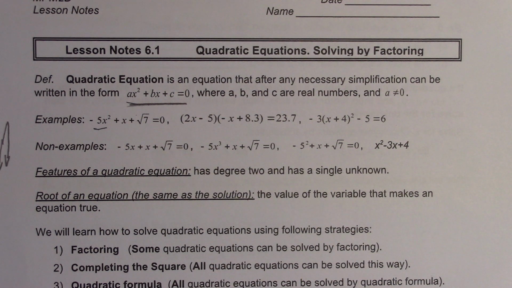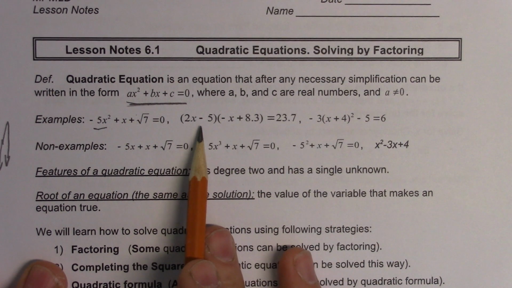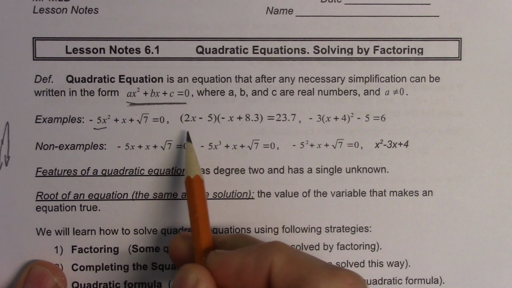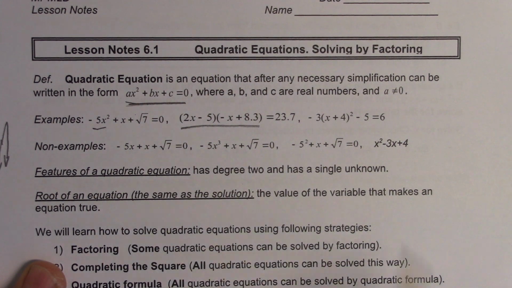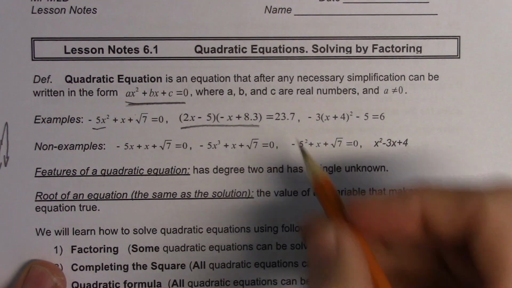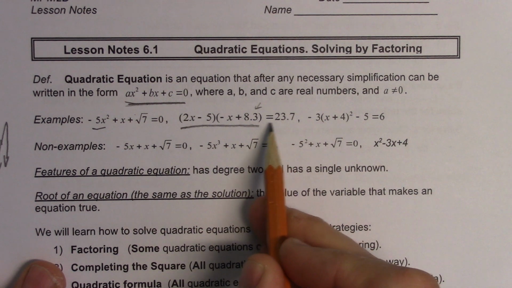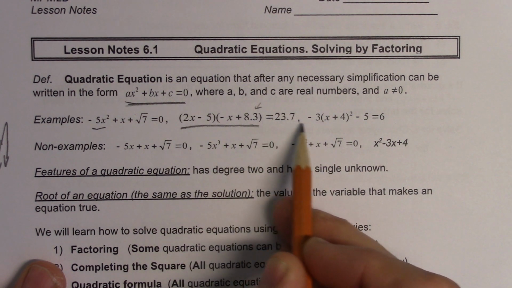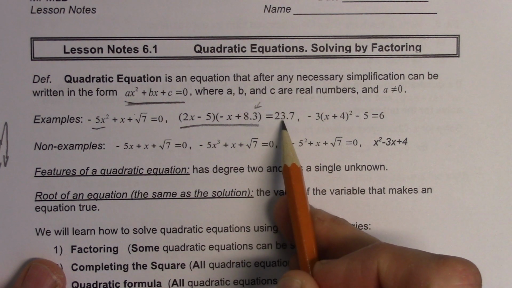Okay, so we can see here that if we were to factor this, we get this, which is not something we could do manually. We'd have to use some sort of software to do this because we have a decimal value here, so that's not going to be something that we can figure out. But nonetheless, it factors to that. We can see here equals 23.7.